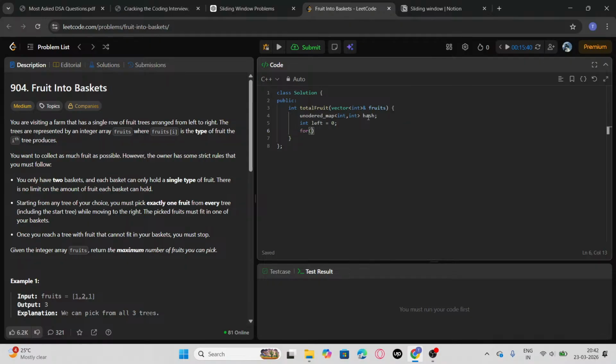I equal to 0, I less than fruits dot size, I plus plus, and max fruits equal to 0. Max fruit is going to be the size of the hash.